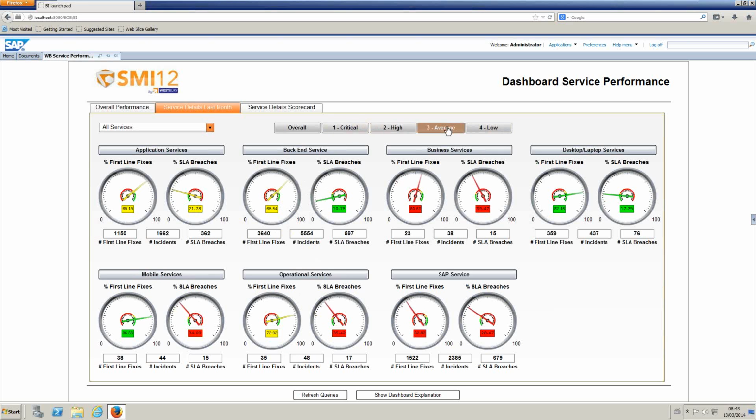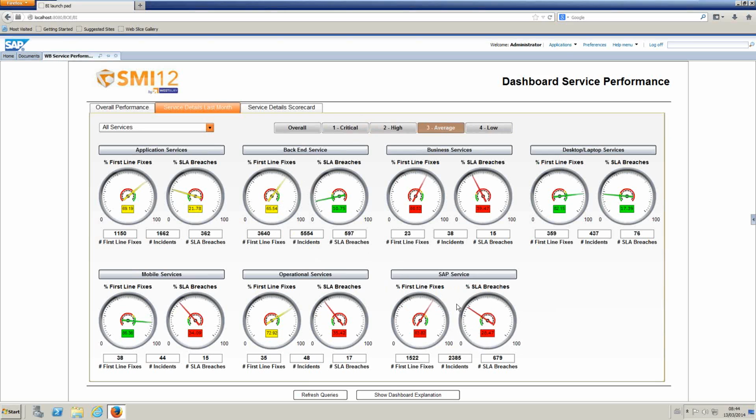For average, it's even more interesting because obviously this is the brunt of the incidents, and I can see here that the SAP service was doing particularly badly. So if I wanted to know more about that, there are 2 things I can do. I can click on this button here, and this will bring me to a report that I've created. It will feed that report with some information from this dashboard, so which service group, which period, and it will then show a further level of detail for that group. And even from that report, I can drill down to the individual incidents that caused the breaches.